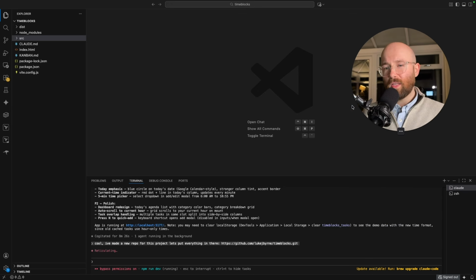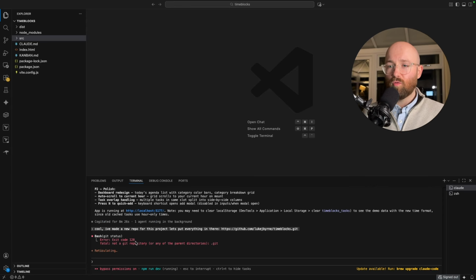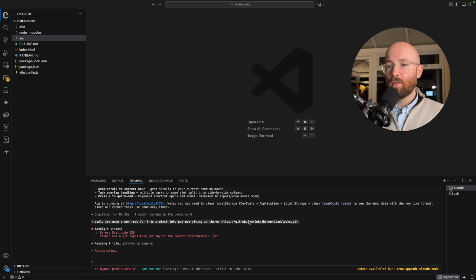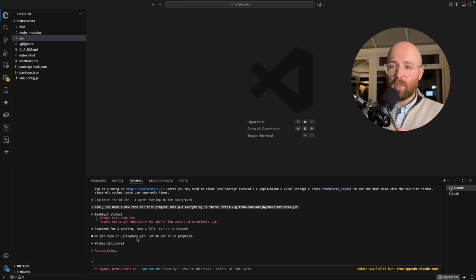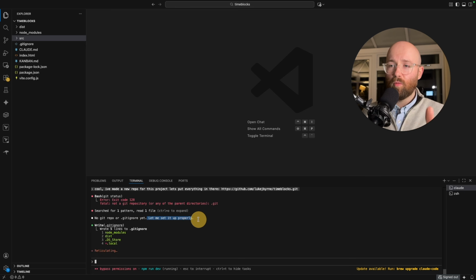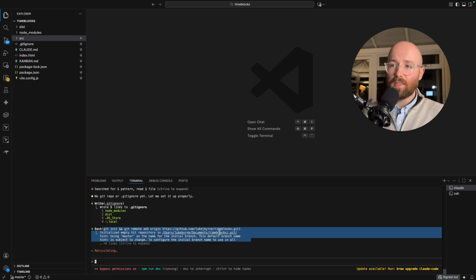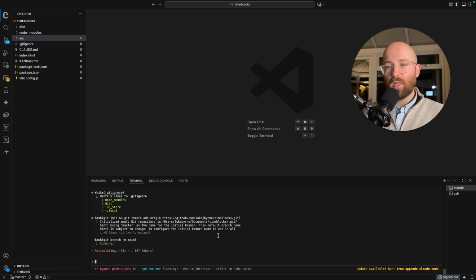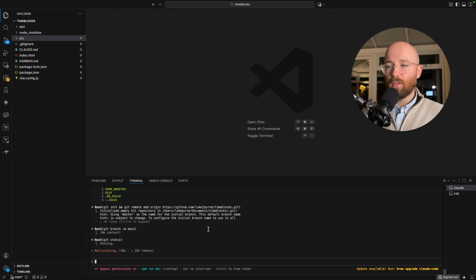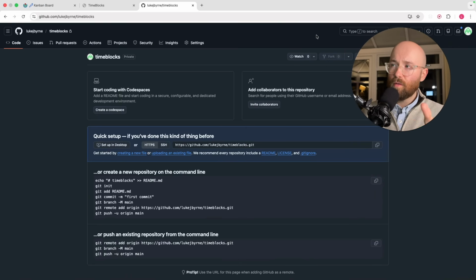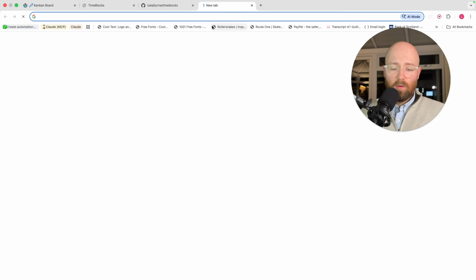Now I'm already logged in, so it should be able to just run all this and everything's all right. If it's not, you'll have to log in, and it normally comes with a little pop-up, and it's super simple. There we go. So it's setting up the repo properly, because obviously nothing's been done. It's literally a completely blank repo. It'll run a bunch of commands here, stuff that honestly you don't really need to know, but I'm going to show you, because it's good to understand at least the fundamentals of what's happening here.